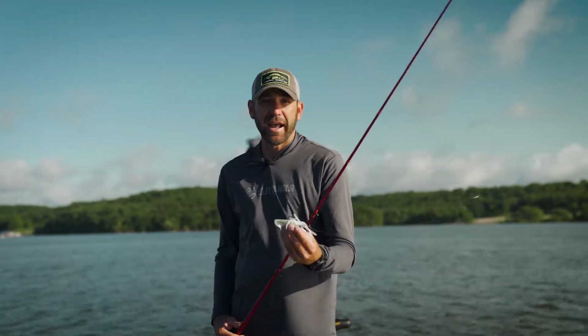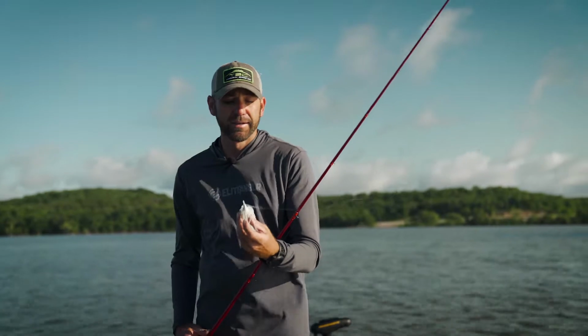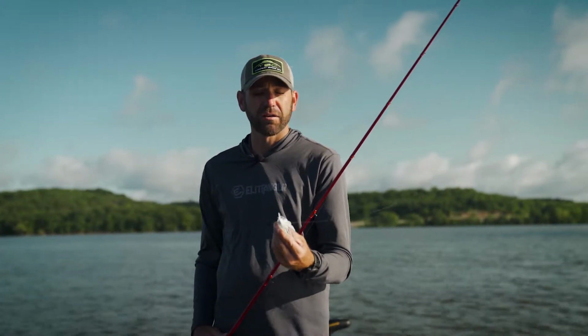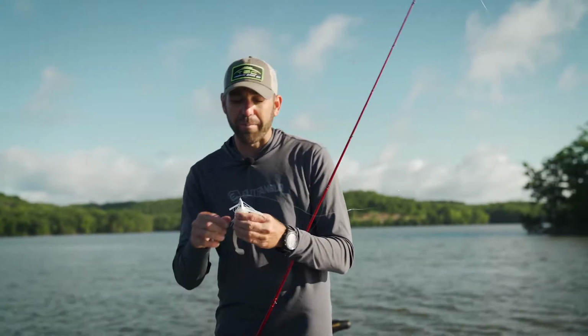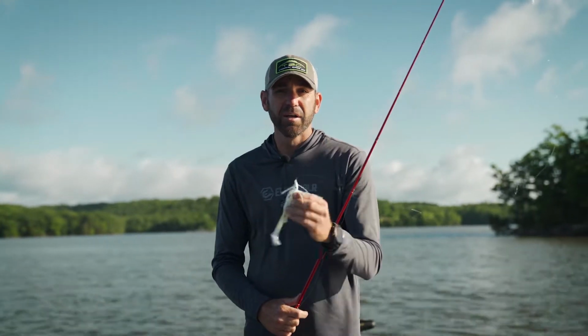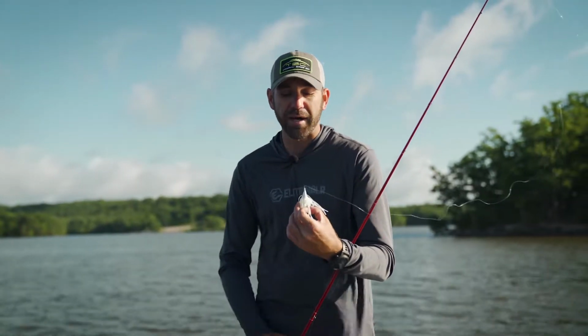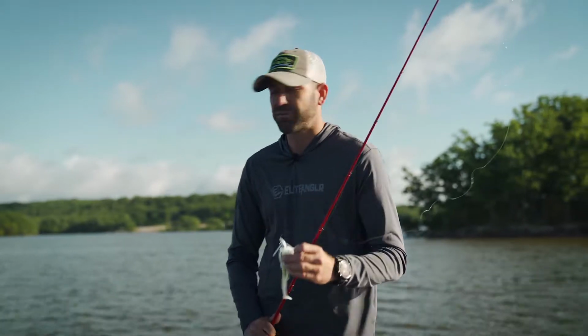And I get asked a bunch about a swim jig and what it is. And you know, it's really made for fishing shallow cover. It's got that narrow head, so it goes through grass and stuff really well. So primarily we fish it through shallow cover, but today we're gonna fish this thing out deep. A swim jig is really versatile, and it's just like the name says, it's a jig, but you're more or less swimming it instead of crawling it on the bottom. So we've paired it with this big swim bait, and now we're gonna see if we can't catch a big fish for you.